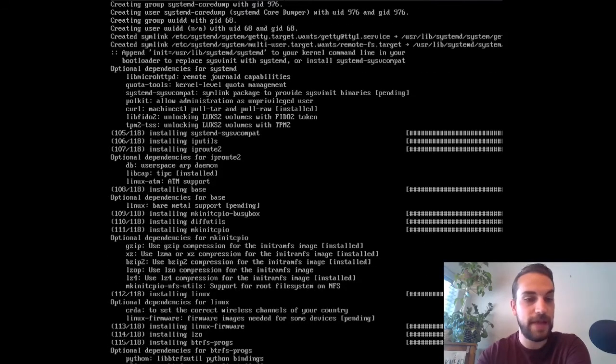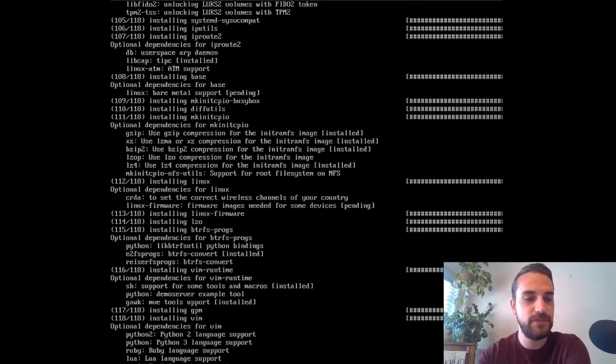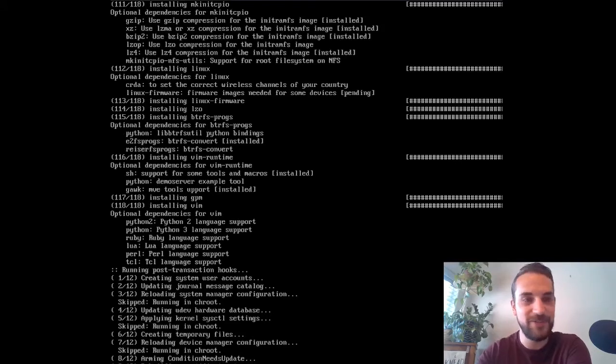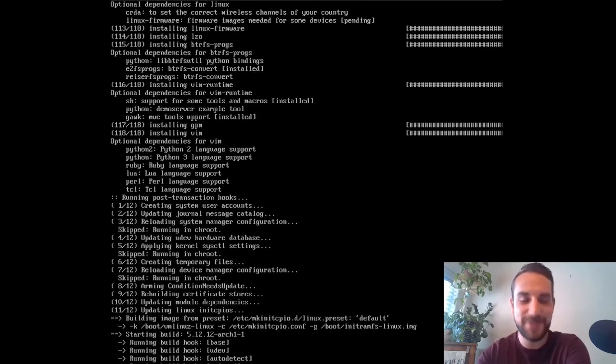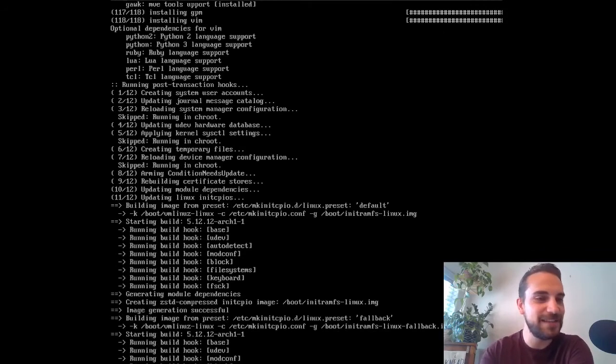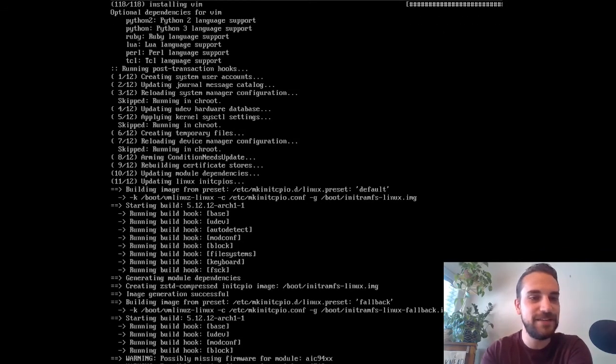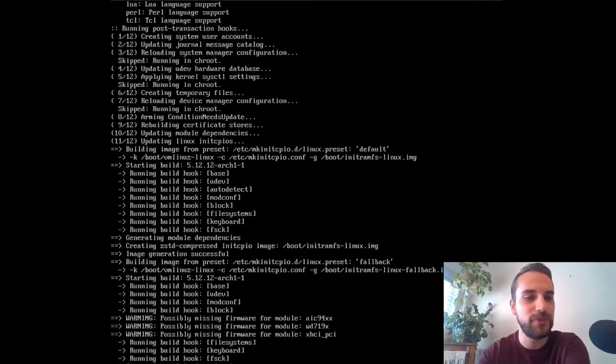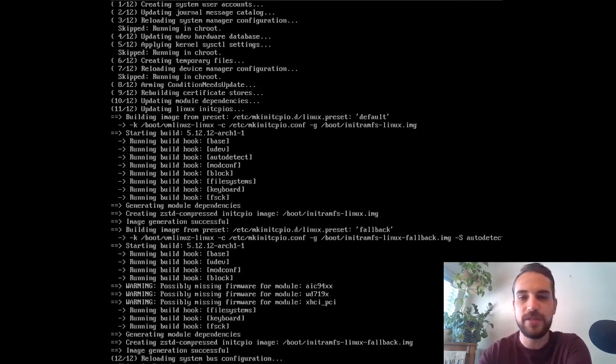And really, at this point, once this finishes up, you've installed Arch. Arch has been installed. It hasn't been configured yet. You don't have a desktop environment. There's not really a whole lot of usability to the operating system yet, but it's installed. So this is what I mean. This part, building image from preset, this is what I was trying to say earlier about building the kernel. I don't really know what the proper terminology is, but if you don't install the btrfs-progs package, when it gets to this last part, it'll pop out an error saying there's some inconsistency or incompatibility there.